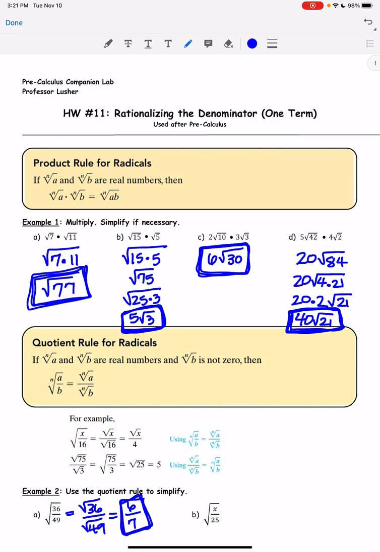Same thing here. This is a lot like this one right here, right? If you can technically go from here to this step here, you don't really need that middle step. Okay, but that is technically what we're doing, so I am going to write it. So we have the square root of x over 25, so I'm going to change that to the square root of x over the square root of 25. The square root of x does not simplify, but the square root of 25 is 5. Okay, we're going to need that on a couple of our problems too.